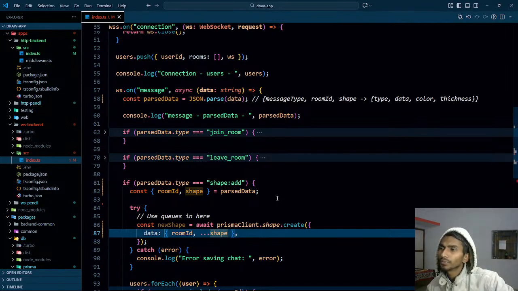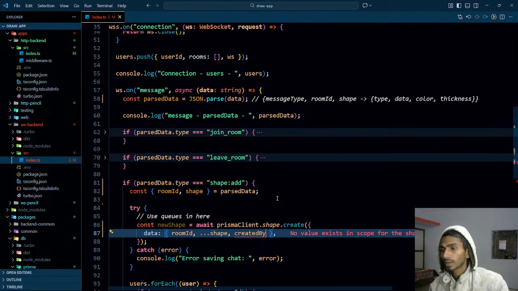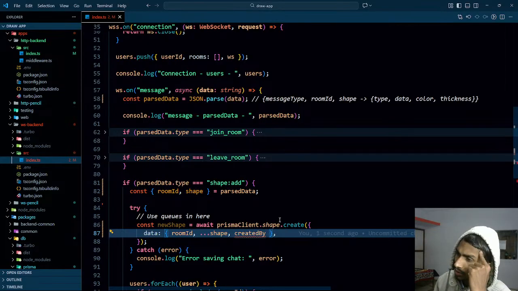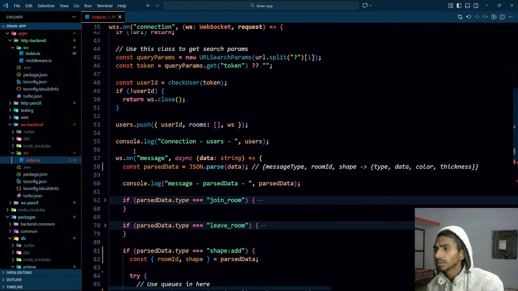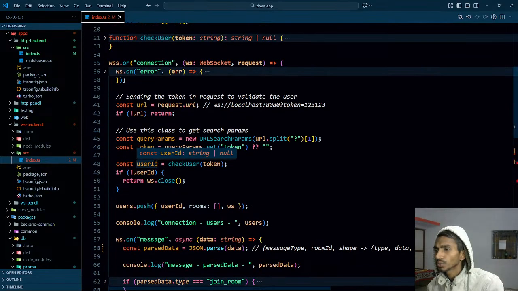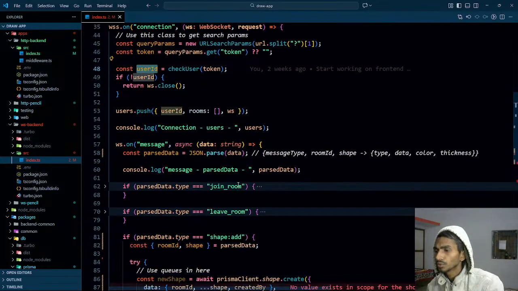And once I got the user ID, I will be sending the user ID to be saved here. And inside save we do need to have a user ID. So ultimately created by is also going to be present here. It's better that we get the created by here, ultimately the user ID here. Yeah, I think we have that. We have the user ID. This is the user ID, and then we'll have to actually find the user.